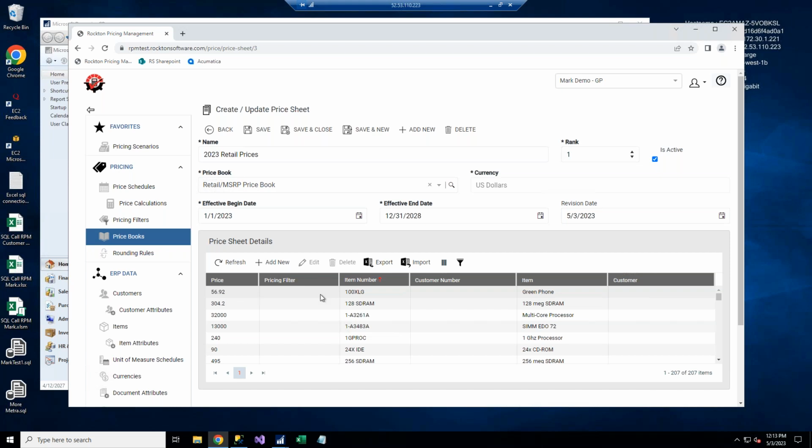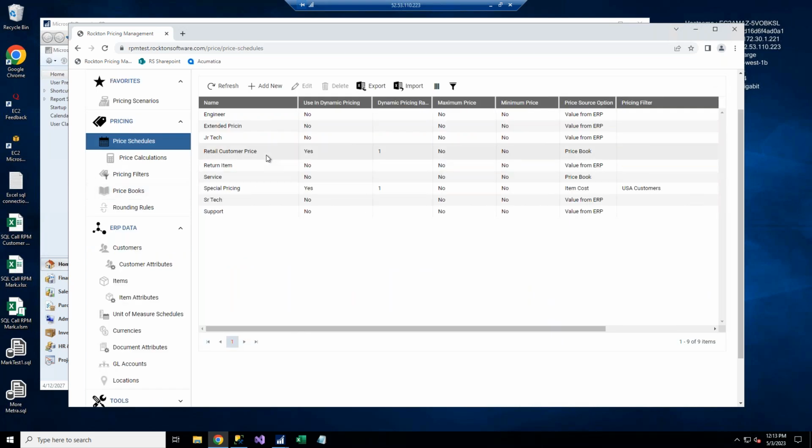So there's a lot of scales of efficiency there. But a price book contains price sheets that contain price lists in it. And so that's a pretty common concept that people can use. So that's another way to start with your price calculation or your price schedule, where it starts from.